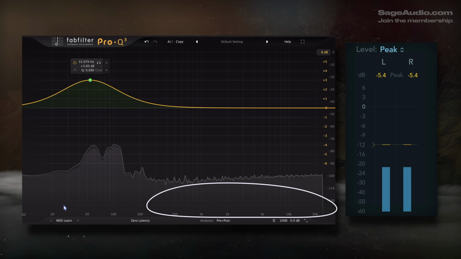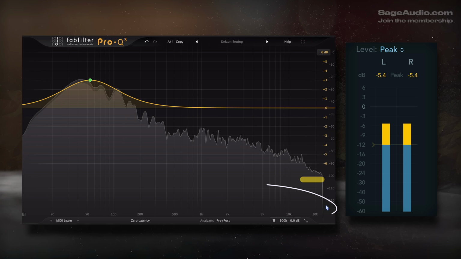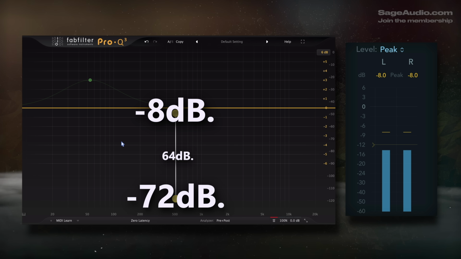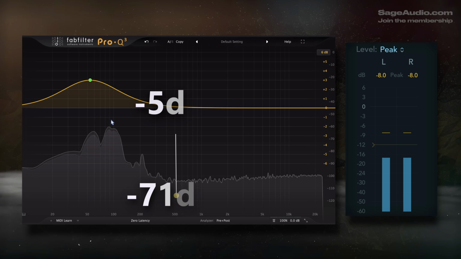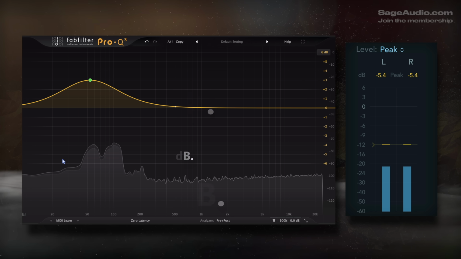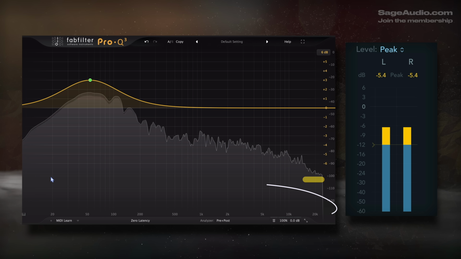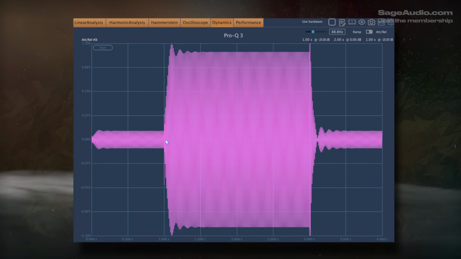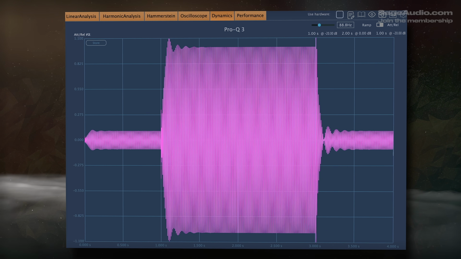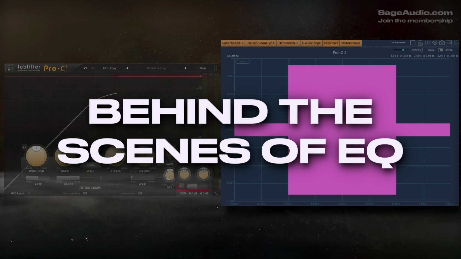Now the noise floor of other areas, or most of the kick, won't be altered. So before, our range was -72 dB to -8 dB, or 64 dB in total. Our range now is -71 dB to -5 dB, which is 66 dB in total, since not all of the noise floor was amplified. Now this is all interesting and it's good to know, but admittedly, there is a much more hidden, rarely discussed way that EQs are messing with dynamics and not equalizing the way we think they do. So let's look behind the scenes of EQ.